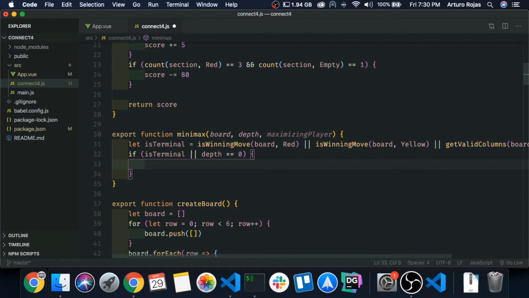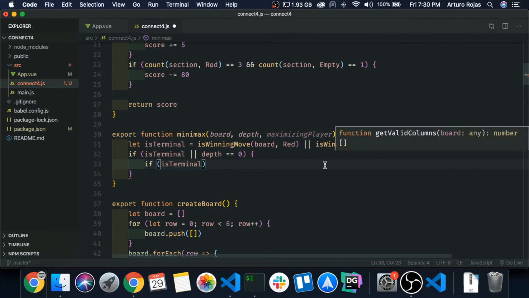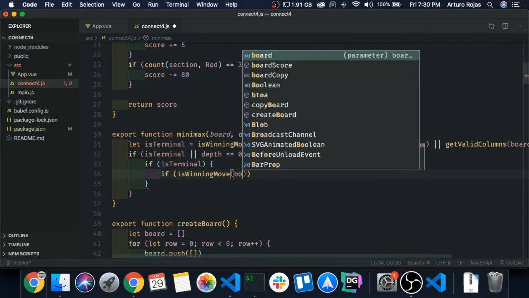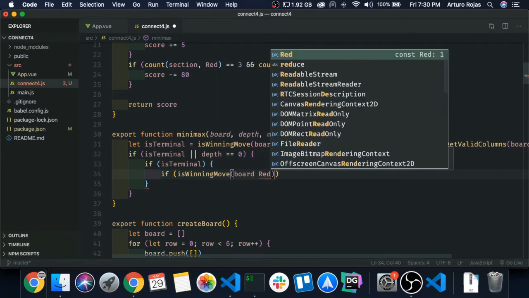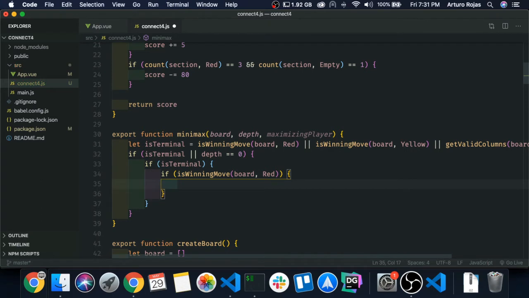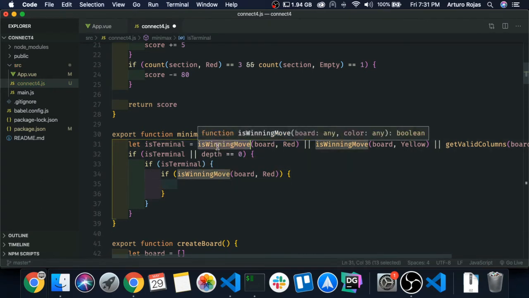So first of all we say if isTerminal, meaning that one of those conditions is true, then we check if isWinningMove board red, that means that player 1 was the winner, so we return a low score. And we can probably optimize this a little bit by saving this call into a variable so that we don't have to call it again here, but that's up to you.